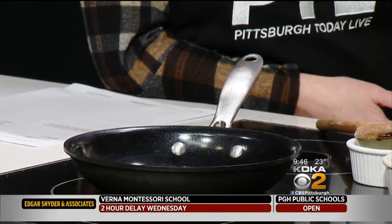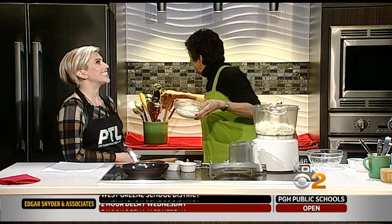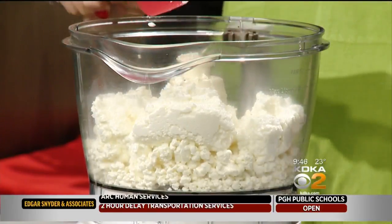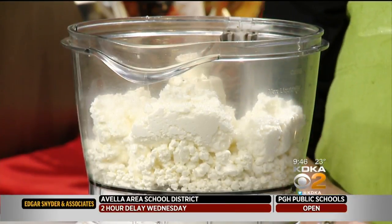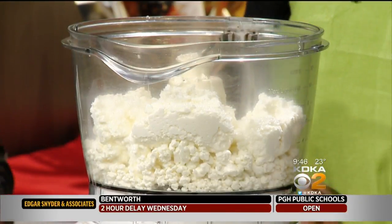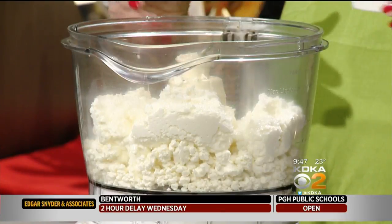I'm going to take some goat cheese next. I love goat cheese — it's a favorite. And I'm also going to take a little bit of ricotta, second favorite cheese. I'm putting that in here. I'm doing this in the bowl of a food processor. You could do it in just a bowl and mix it, but you want this to be more smooth, so the food processor makes it easier.